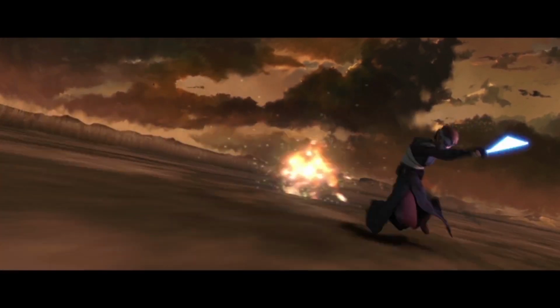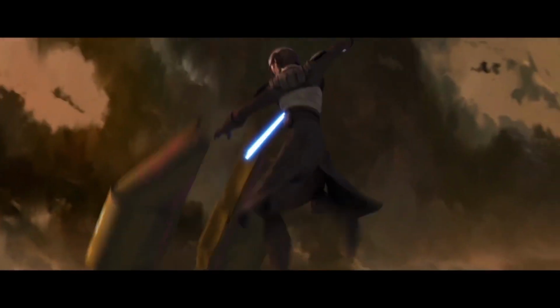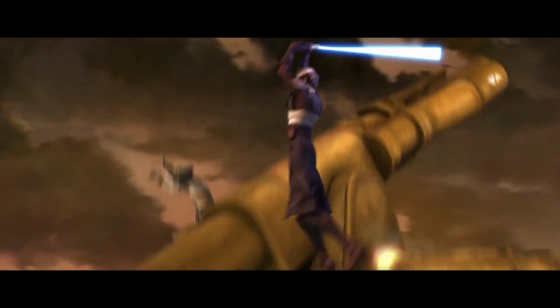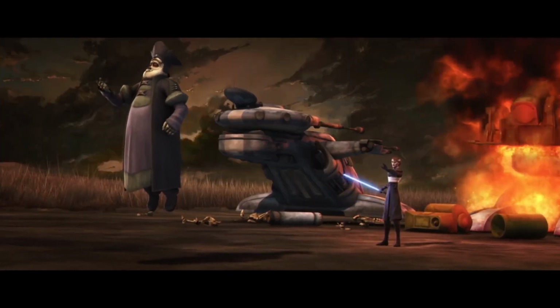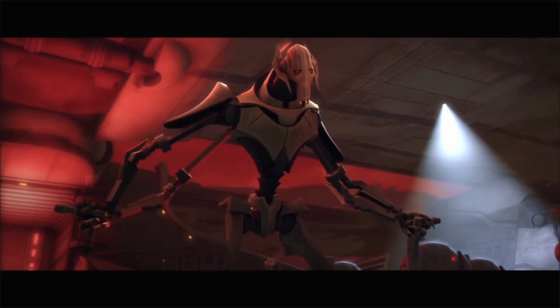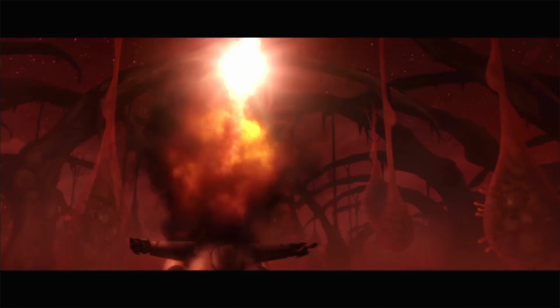Even though he was injured, Anakin Skywalker was able to get close enough to the DDT to deliver the crippling blow, and also captured the Neimoidian general. Interestingly, General Grievous would later use a DDT on the planet Dathomir, when he attacked the Night Sisters and tried to eliminate Mother Talzin.